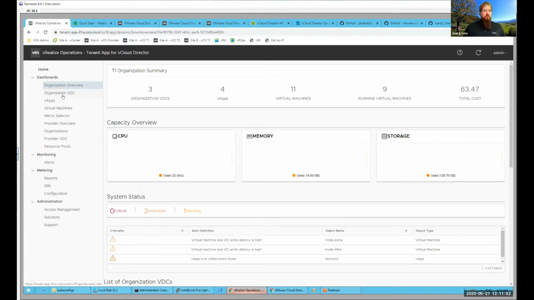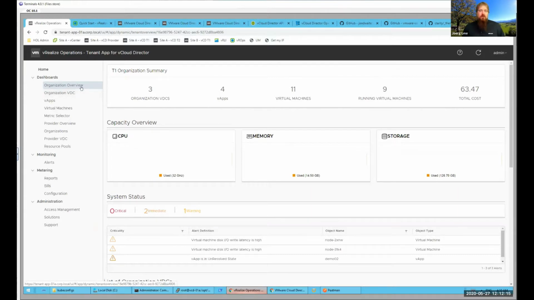However, you as a provider have the choice to select pretty detailed what information the tenant should see, and we will discuss later how this makes sense depending on your business model and the way you want to show or explicitly hide some information from the tenants. But let's have a look at the overview.